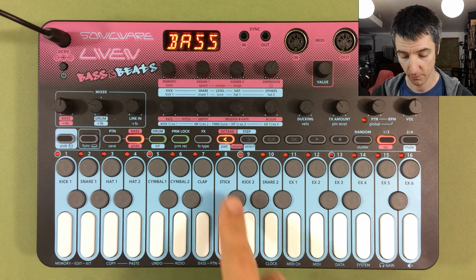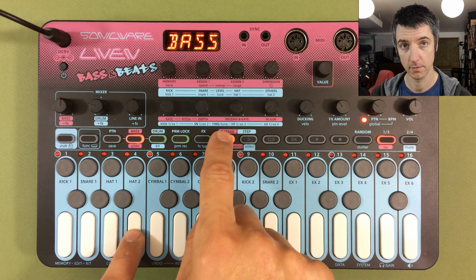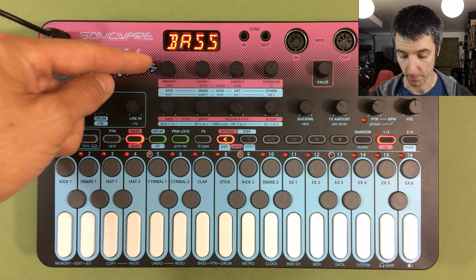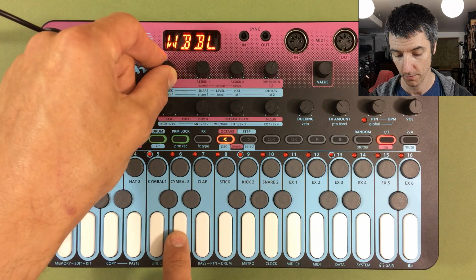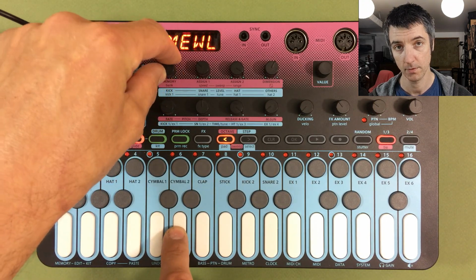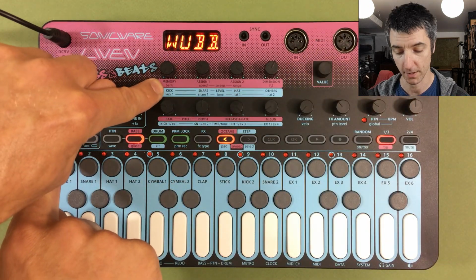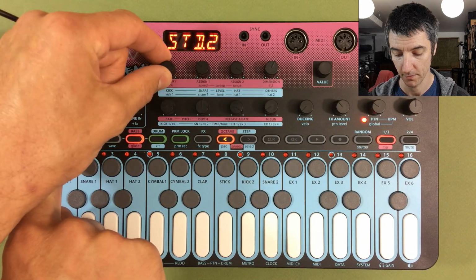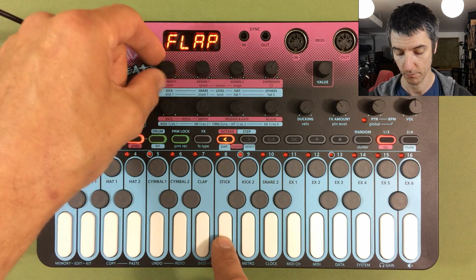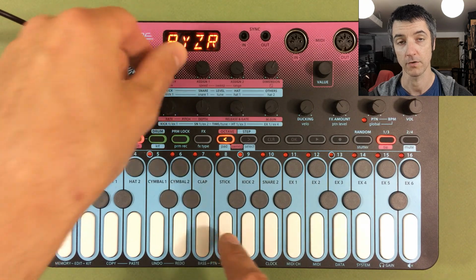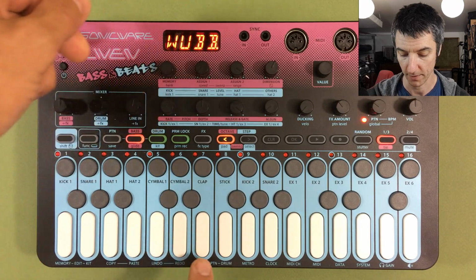So obviously we can play it with the keys, we can use the octave buttons to go up and down the different octaves. We can use the memory knob here to select a different sound within the bank that we've got selected. So there's lots of different sounds in that bank, and then if we hold shift we access the text written in lowercase, so we can select different banks. So we've got lots of different named banks again here. So we've got, like, say for example, the FX bank, rises, and lots of different sounds in. Let's just go back to that first bank, down to the growl one, and then we'll select that first sound.